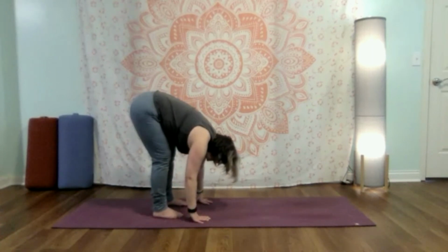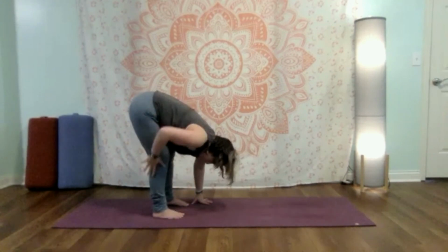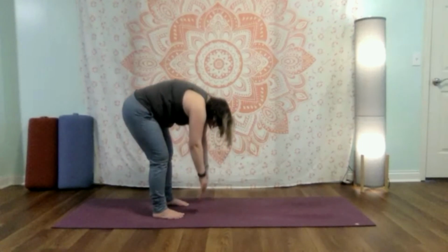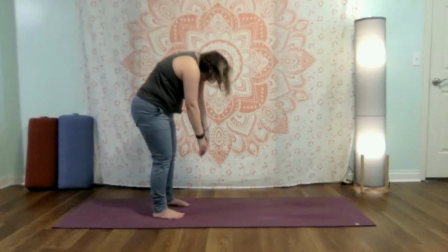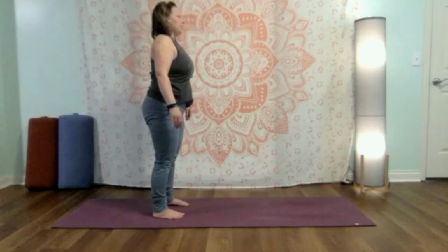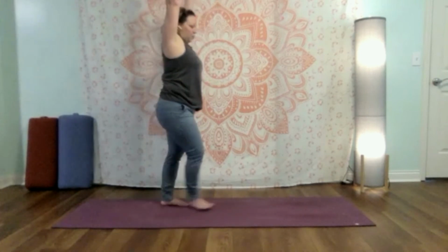Good, we're going to do that standing roll up now. So getting into all four corners of the feet, you really want to press into the floor. Belly button is in, starting from the tailbone. You're going to roll it up. Nice and controlled. Arms are just going to do what they do. Good. Shoulders, chin, and head are last to come up. Just take a big inhale, coming up and over.